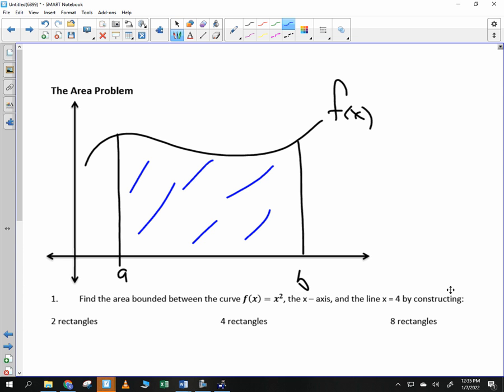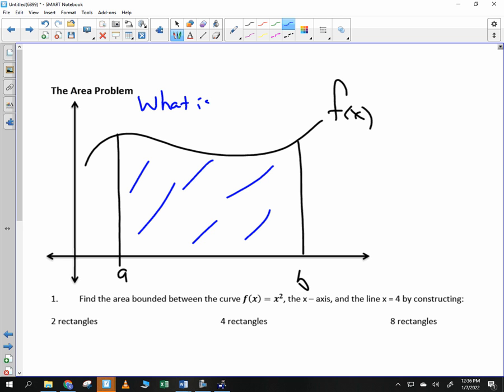The area problem. This is the second big question in calculus. Actually, I'm sorry, it's the third one. There's three big ideas in calculus. The first one is limits. The second one is derivatives. And the third one is integrals. But the big problem comes up, what is the area bounded underneath the curve between two lines? That's the question. Just flip to the next page. So that's the big question.